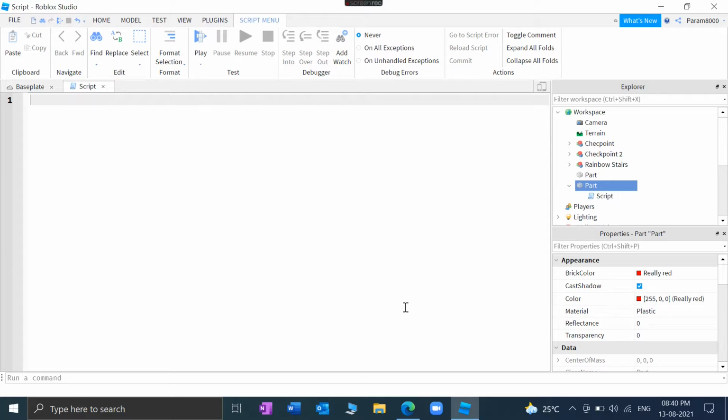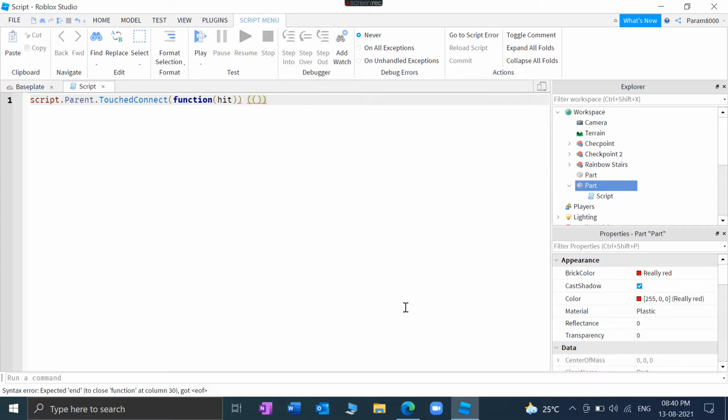So we're going to be making a variable, or no, we're not going to be making any variable. We'll be doing something called script.parent.touched:Connect, and we're going to create a function. We'll call that function hit. So this is known as a tulip.